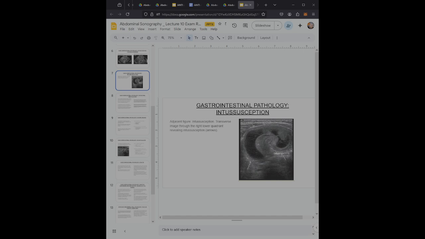Clinical findings include intermittent severe abdominal pain, vomiting, palpable abdominal mass, and red currant jelly stools. On sonography, we see a non-compressible target-shaped or pseudokidney-shaped mass that consists of alternating rings of echogenicity. I would refer to this as the cinnamon bun sign. The diameter of the intussuscepted bowel will exceed 3 centimeters. This transverse image represents the donut or target sign, or what you can call the cinnamon bun sign.